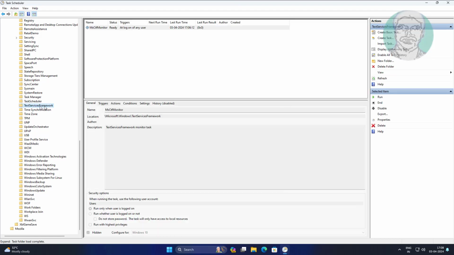Click Text Services Framework. Click Run.